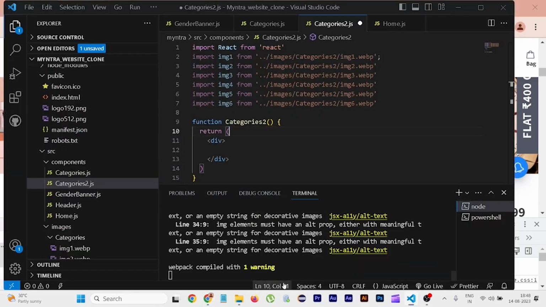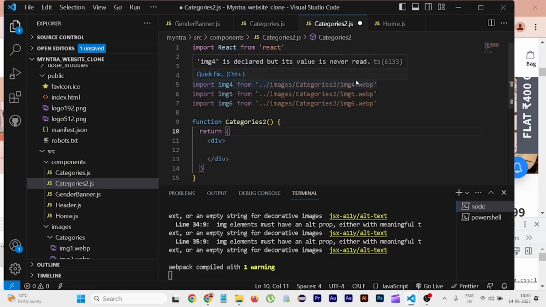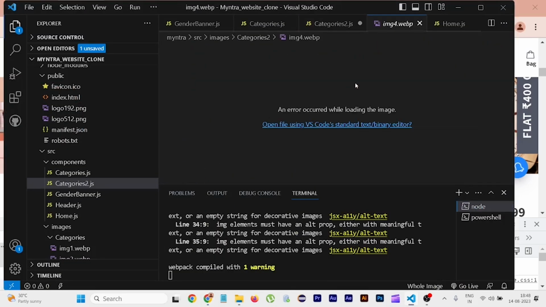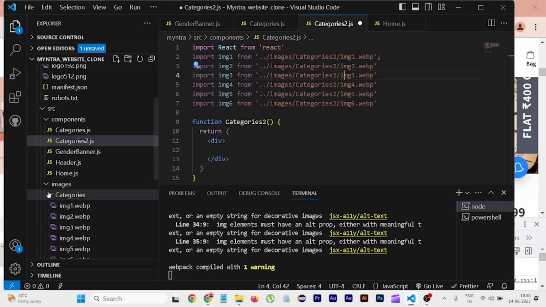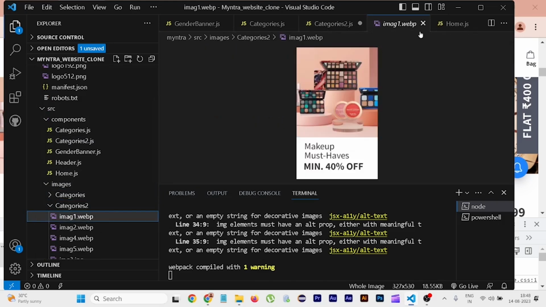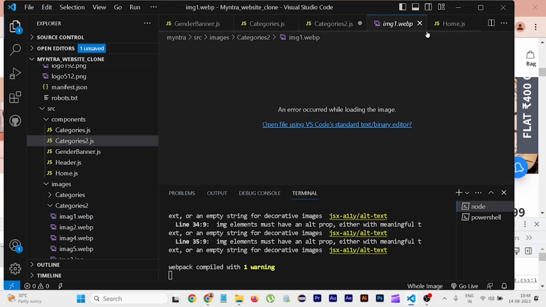As you can see here, one image is of a different type. I think that is image 4. Maybe image 4 won't open here because that is a JPG. Image 3 is also not opening up here. Interesting. So let me see inside my categories 2, it is there, and then image 1.webp. When I do the same thing here, it is not opening.